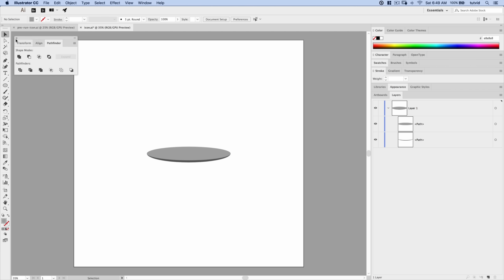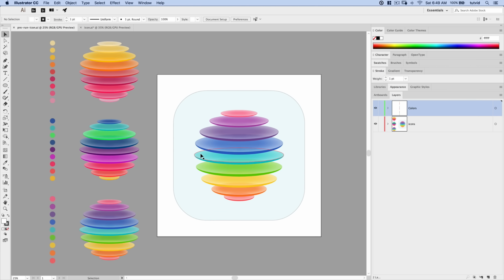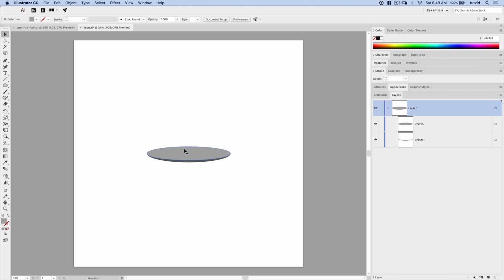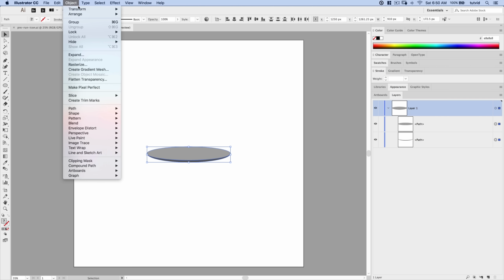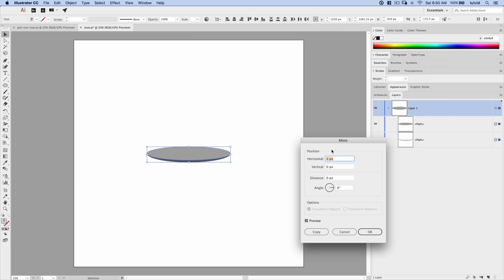Just to give you some reference in terms of what we're doing, I'm going to close my Pathfinder panel. Just memorize what this looks like in your mind. We're building this shape where we have a flat disc and sort of a front edge on it. That's exactly what we just did. Now that we have these two pieces together, this disc shape, we can duplicate this and stack it up and then duplicate it and stack it down to create exactly the honeycomb type effect we're looking to create here. So with both of these shapes selected, drag that selection over, make sure we're selecting both of them. See, little circles activated, letting me know that I've selected both shapes. We're going to go Object, Transform, and choose Move. Now, this is where things get a little interesting.